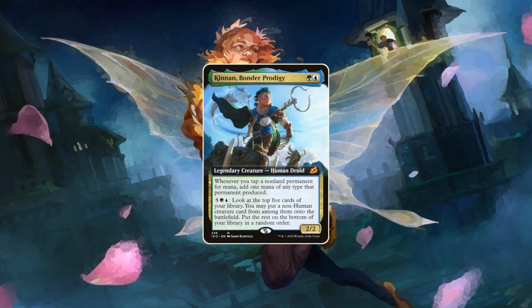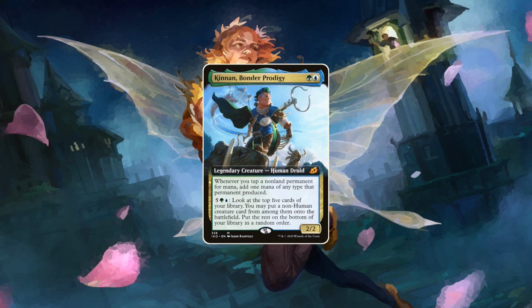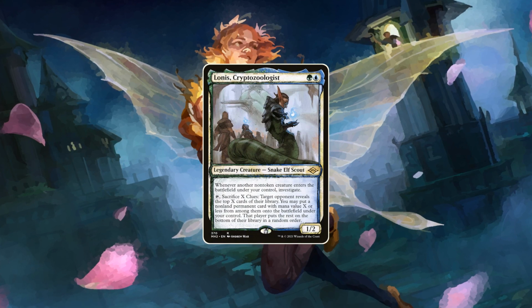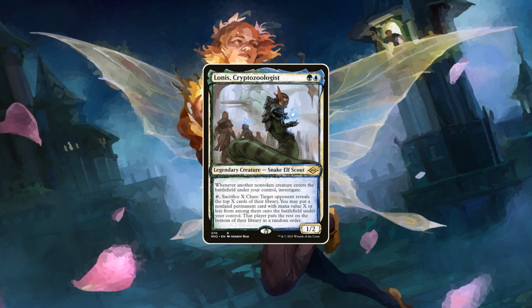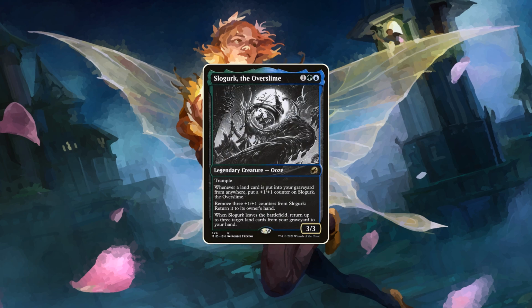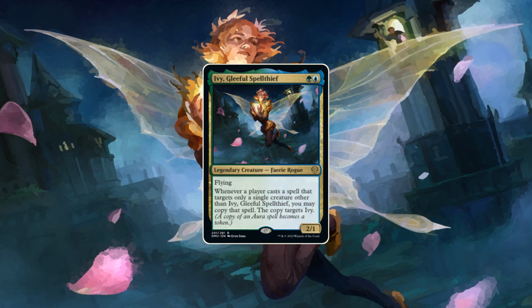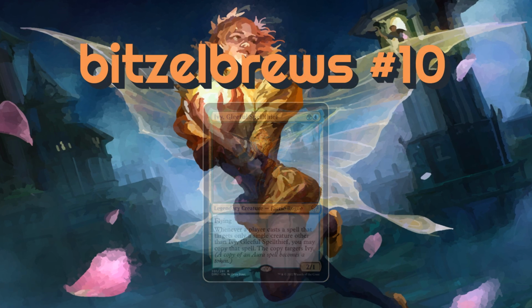With Keenan, we experienced a combo variant that runs both mana dorks and rocks. A slightly better option was given with Lowness, again a mixture between creatures and artifacts. On top of that, you even get to play lands control with Slogurk. And if that's not enough, with Ivy, Wizards decided to print another exotic commander. Seems to be the usual Simic business from now on.